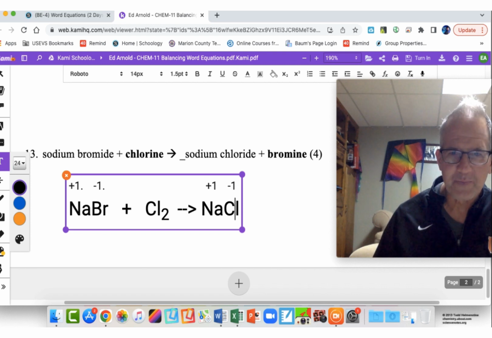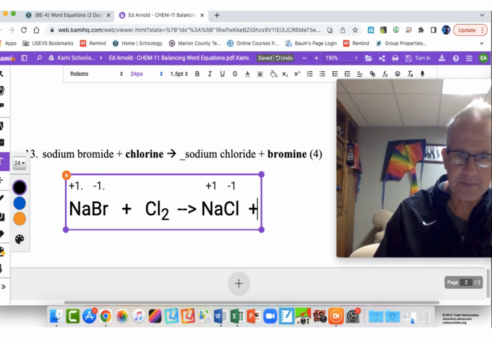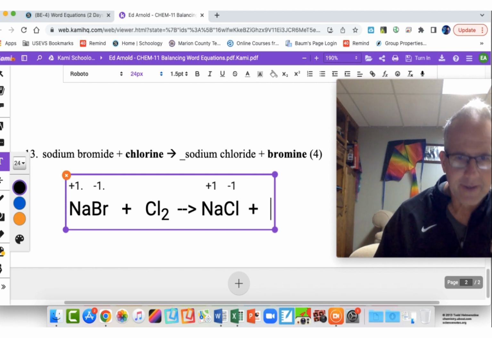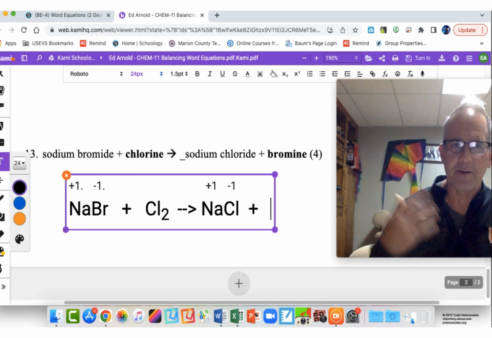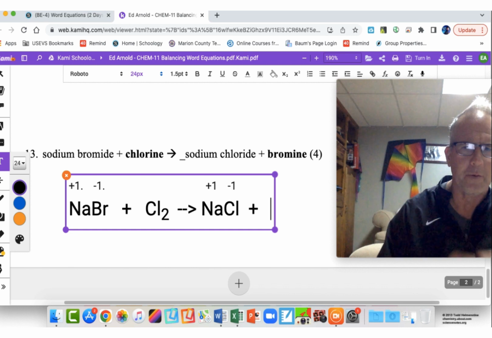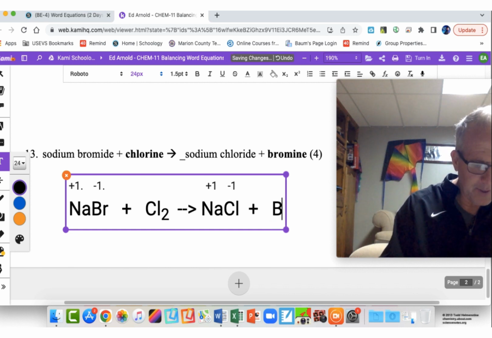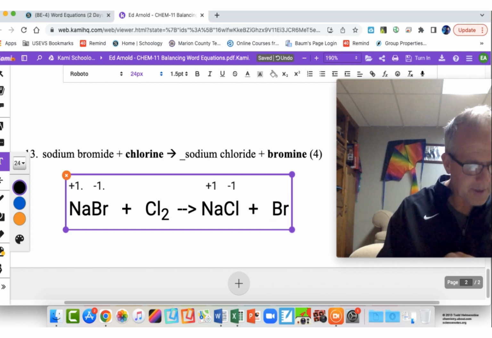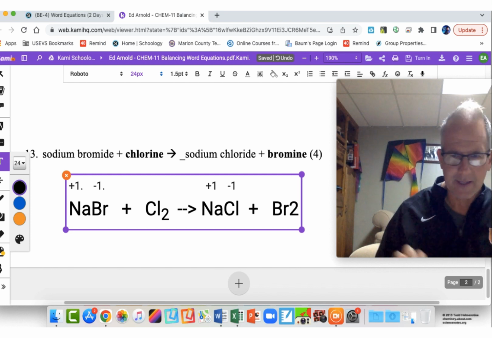And then I'm down here. Now we have 1 and 1 for the charges, so that means that we don't need any subscripts. And you can put 1s down there, but your friends will make fun of you, right? And now we're going to have Br, and look, Br is in bold. So Br is a diatomic also. So we just need a 2 behind that, and I'm going to have to highlight it up here.